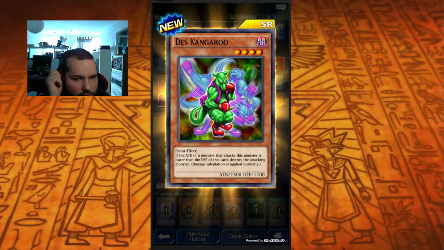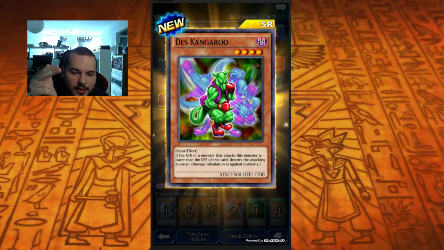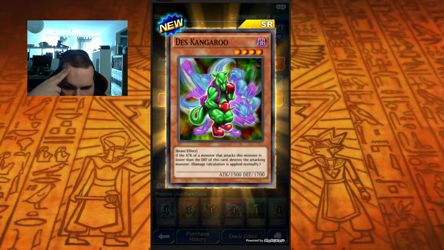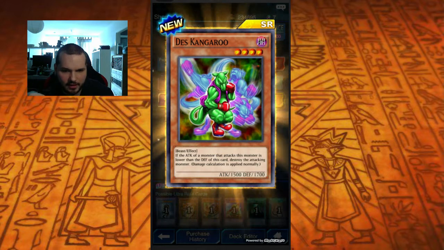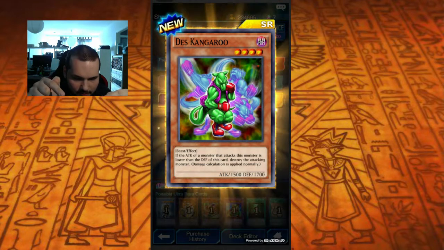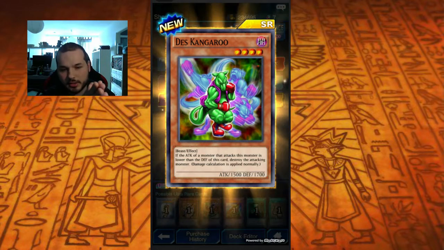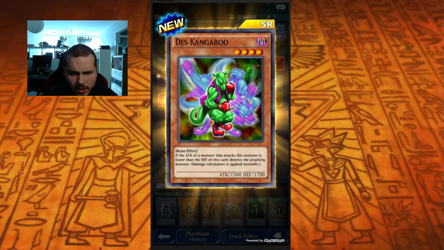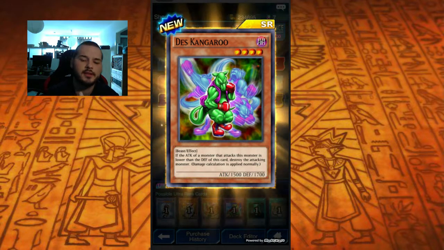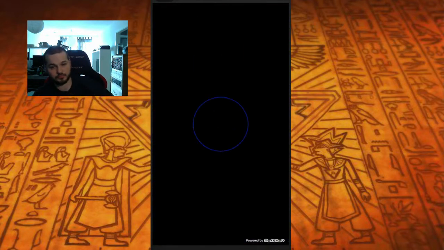Not sure, but I remember it somewhere. If the attack of a monster that attacks this monster is lower than the defense of this card, destroy the attacking monster. Okay, so if a 1600 monster attacks this Kangaroo, it still has lower attack than this card's defense, which means both cards are destroyed as far as I see that. Yeah, it's an interesting card.